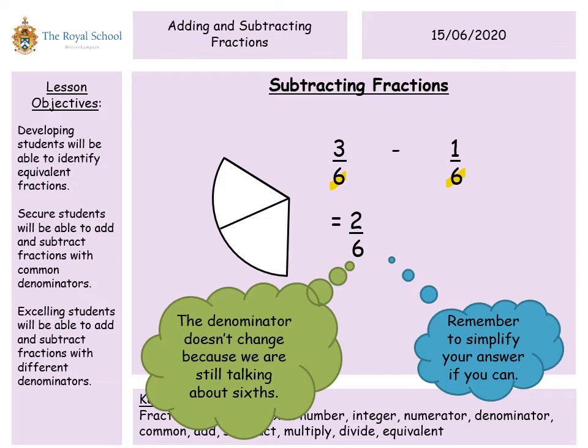Now, if you can simplify your answer, do so. There'll always be a little hint in some exam questions on these, because if you can see how many marks are available, it might give you a hint as to whether the fraction can be simplified. Much like our equivalent fractions at the start, we need to work out what we can divide these numbers by. Well, 2 and 6 are both in the 2 times table, so if we divide both of those numbers by 2, we get 1/3. We can't simplify this any further here, but it's always worth checking. So 1/3 is our final answer to this problem.